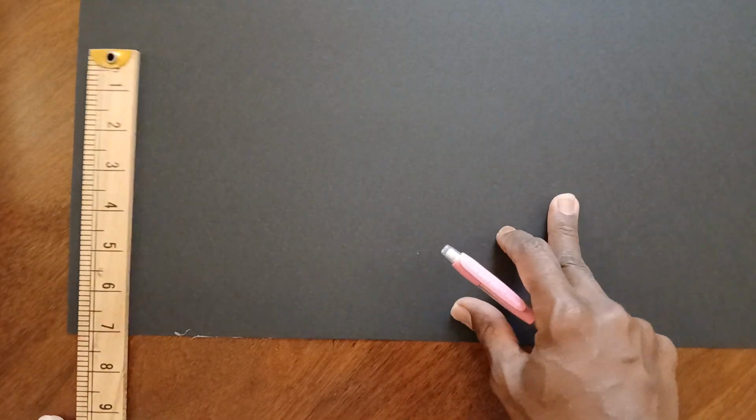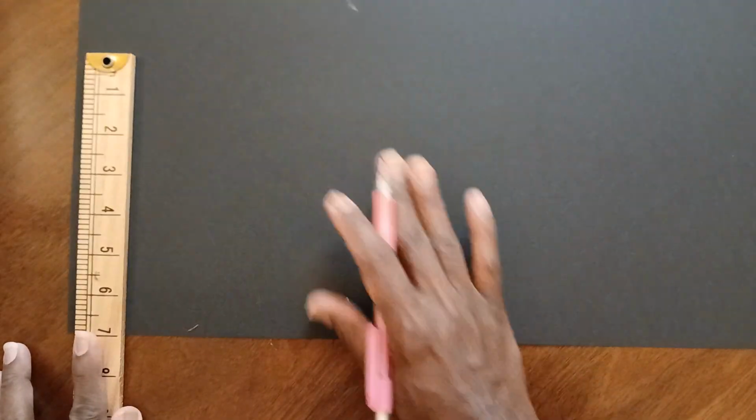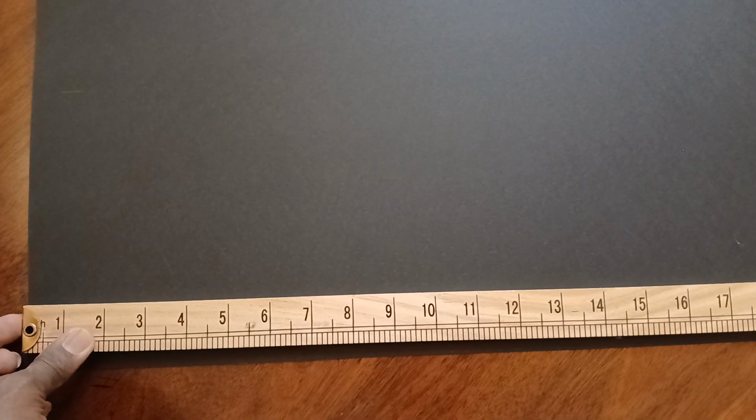All right, so let's go down now and I'm going to show you how to cut your paper and make your cap. Let's make it. So I'm going to measure this paper at 7 inches. So I have 7 inches here. I'm going to make a little line on the top like so, by 25 inches, started here, and I'm going to hold it down.